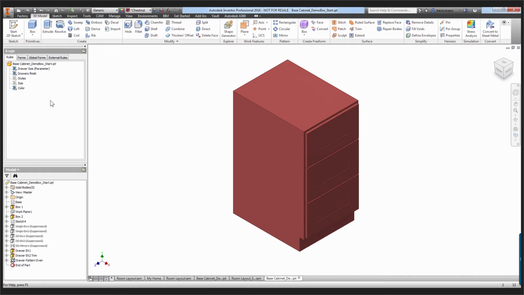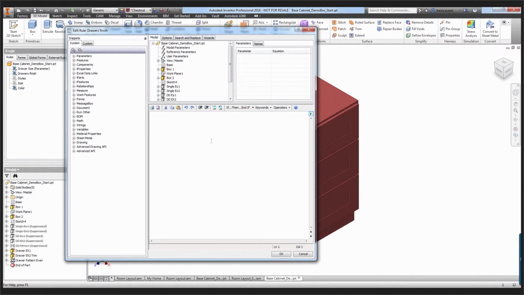I want to take a look at a level up, another rule. So here we have the finish of the drawers, and the idea with this parameter is you'll notice here with the specific sizes, maybe I want to have this cut out on the bigger ones, but if I have a smaller drawer, there's really not enough room to add additional detail. Let me change the view here. There we go. Now you can start to see some more of that information. So here we have a drawer finish rule, right? This is a blank rule I'm going to start from. I'm going to show you some of the snippets and how that works.